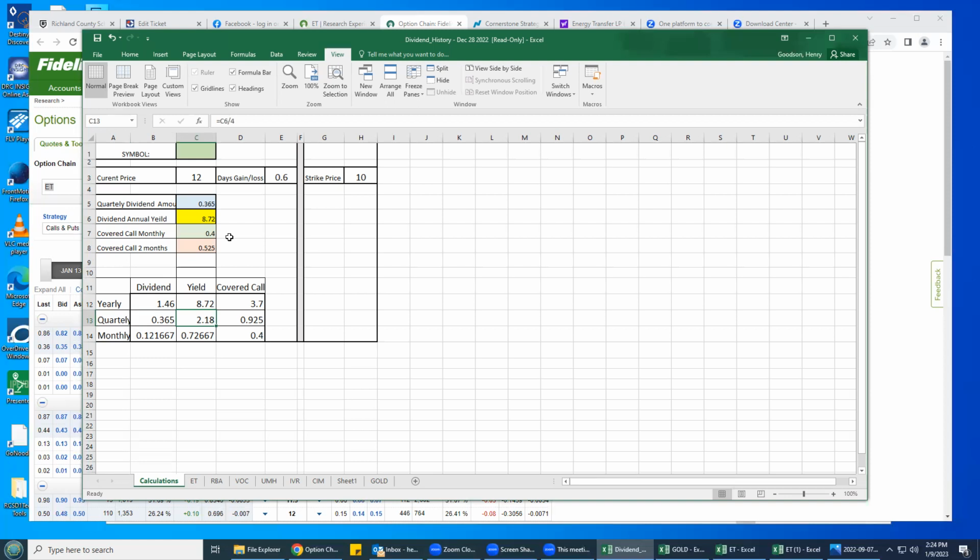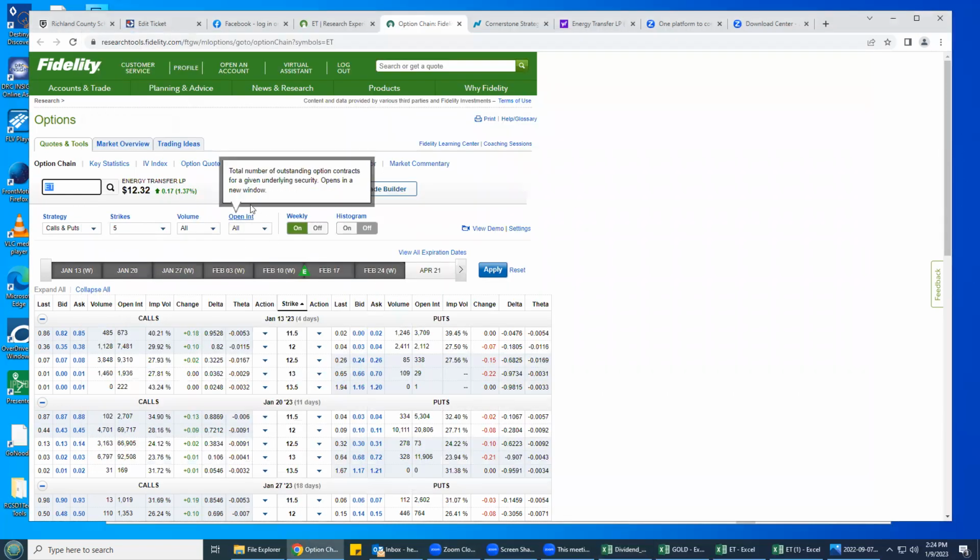All right. So you would do the same thing if you were getting 0.265%. You would break that down quarterly, monthly, yearly. All right. So when you go back to your chart, you want to look at the options, right? So this shows you that this stock actually pays weekly. So now you got another big factor to look into.